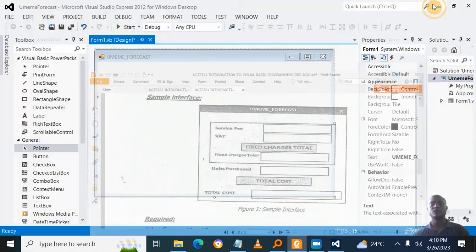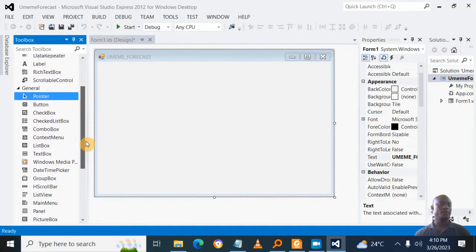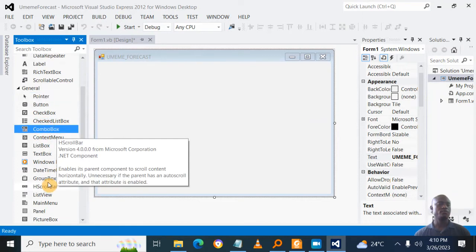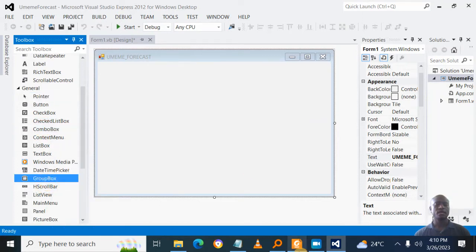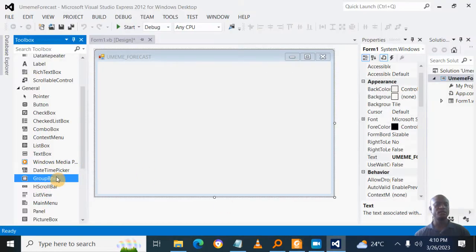So I'm going to come here under the toolbox. I have what you call a group box. I can use a group box for labeling my things.